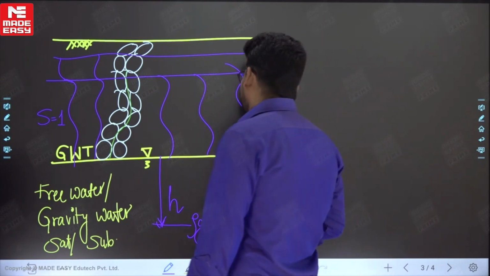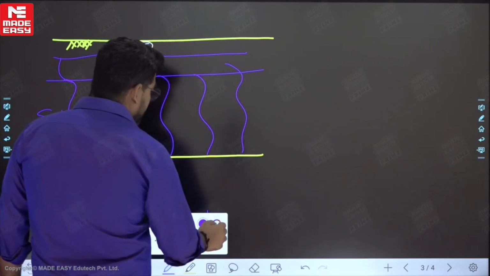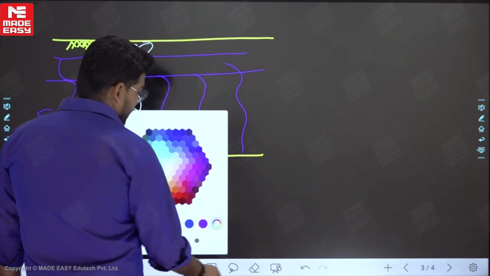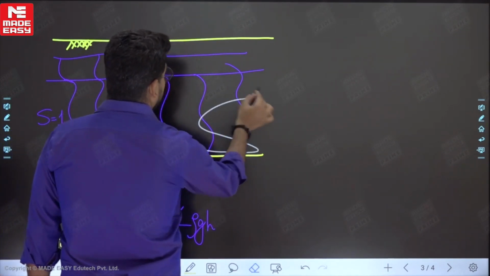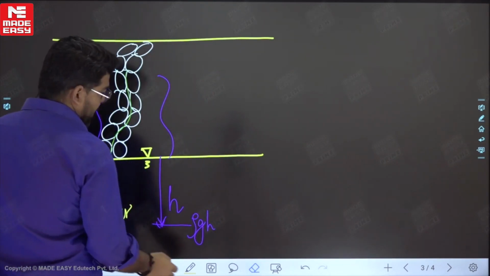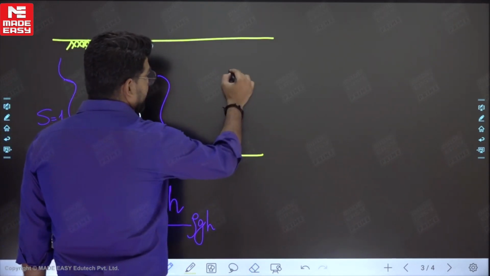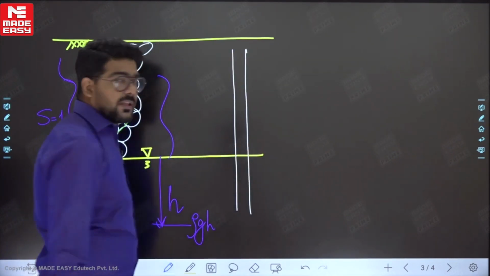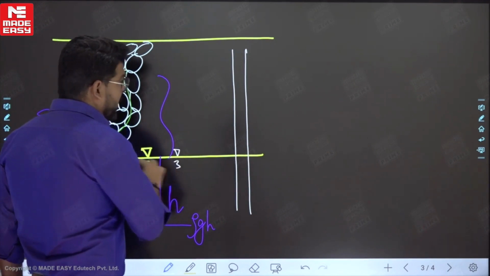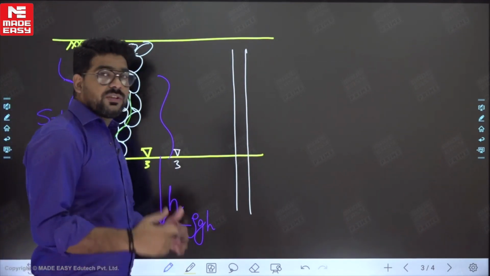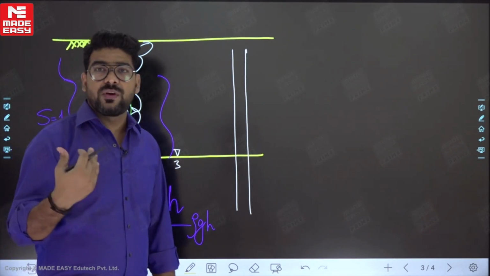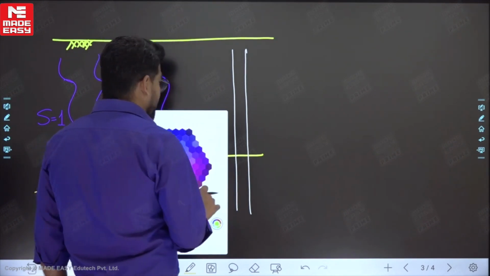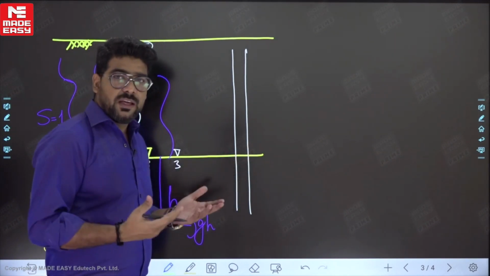So now, we will understand this concept by a capillary tube. Suppose, for example, we are inserting a piezometer in this particular groundwater table. Now when this piezometer is there, you know very well that due to adhesive and cohesive forces there will be formation of a meniscus, and this meniscus will be concave in water, and convex in mercury.